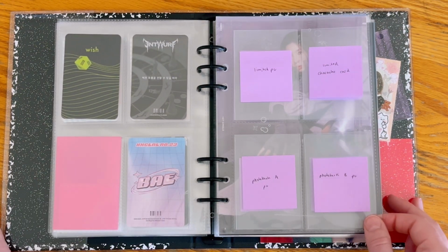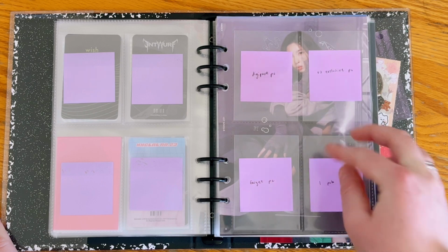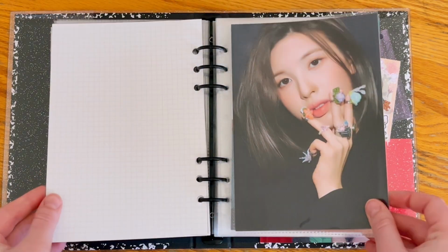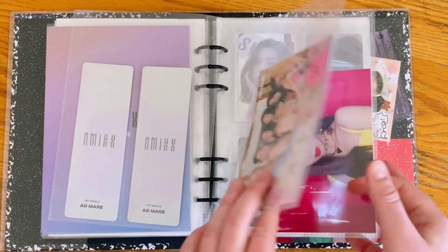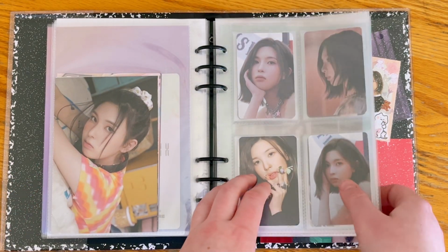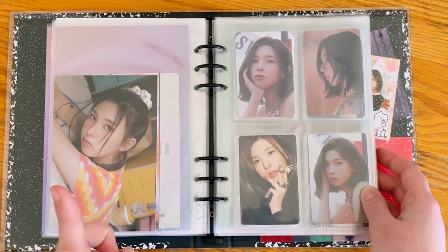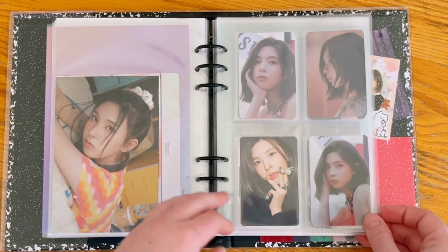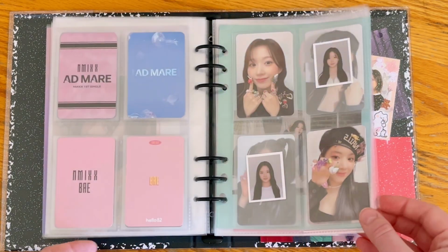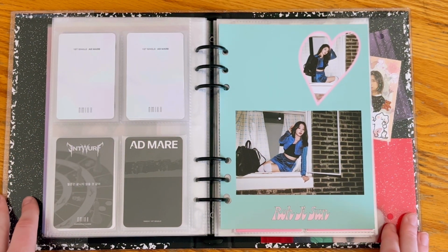And then this is my setup for their comeback. Pretty much the same order as normal, except we have the US special PCs, and then I'm going to put one pod card in the corner. And then I already put away the larger inclusions, but I want to show you. I have Bae's postcard here and her Season's Greetings postcard there, and I put Ginny's postcard back here because I only had one A5 postcard pocket on hand. Yeah. And her extra pop cards I stuck back here to reduce some of the bulk, so yeah. But then we have my little jisun section.